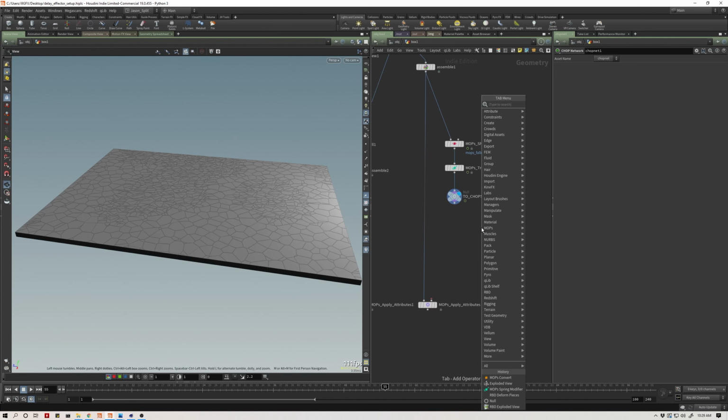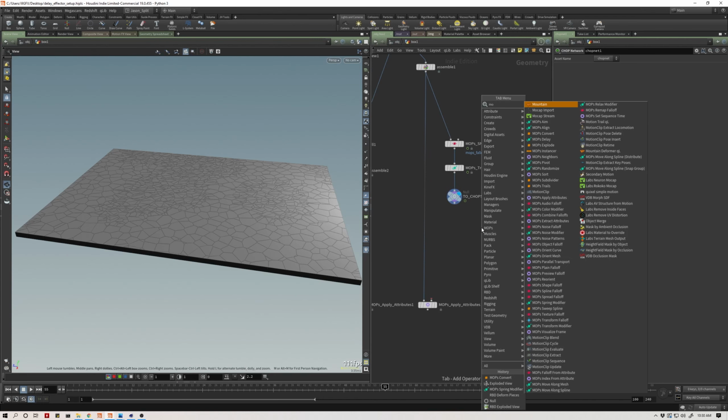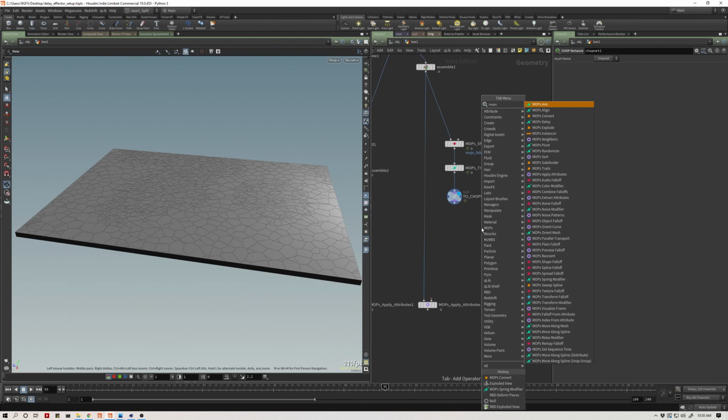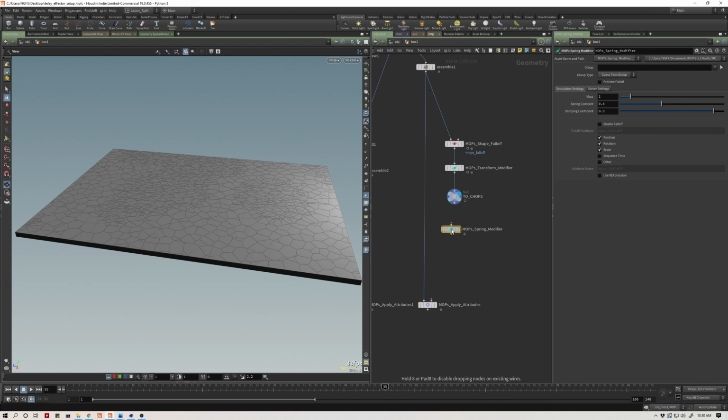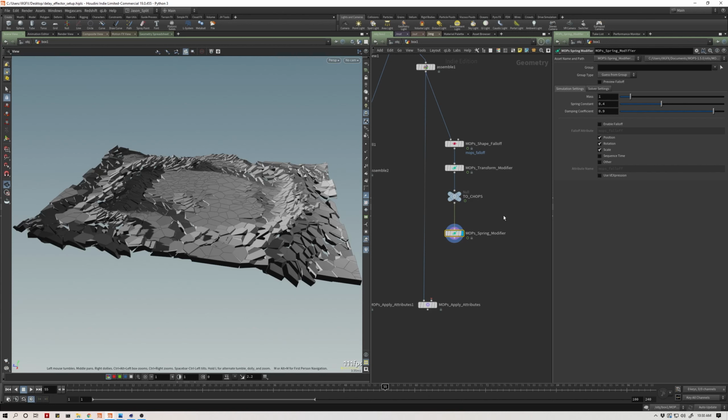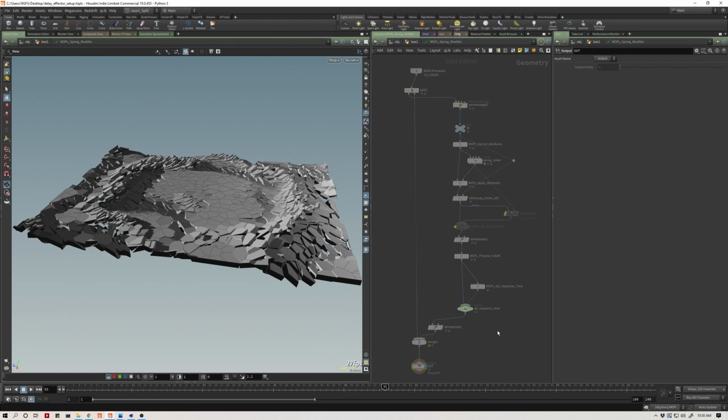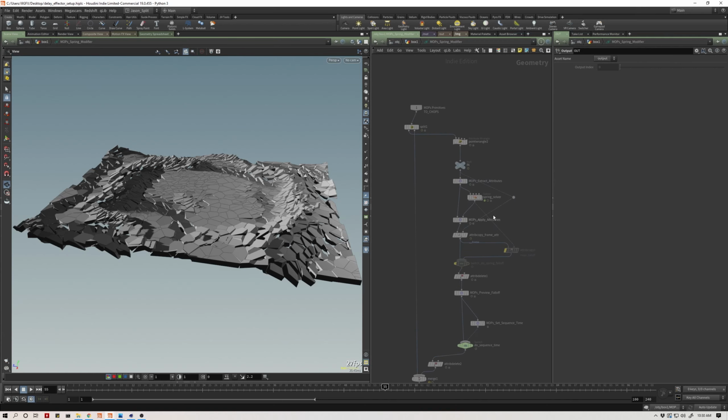Now there are built-in tools to give you this sort of delay, and it's actually not called MOPs Delay, it's called MOPs Spring. There's a MOPs Delay modifier as well, but it does something different, which I'm not gonna really get into. Now this is a solver-based solution. You can hop over here. In here you'll see a Spring solver which is created.